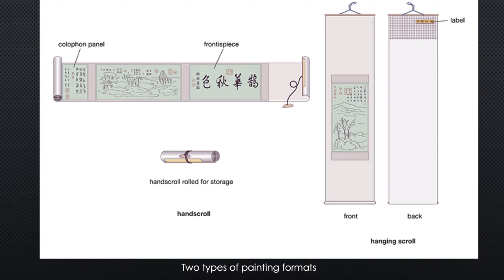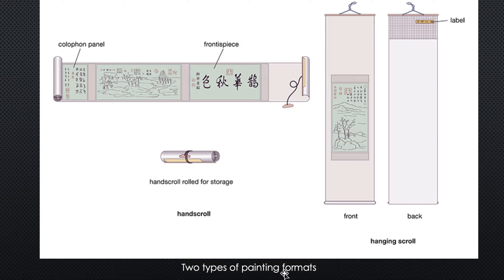There are two main forms for Chinese painting. We just saw a hanging scroll, which is kind of like paintings in Western art — rectangular and self-contained. The other type is a hand scroll, which is kind of like a movie where you unroll and roll up and work through a scroll that is very long. You can open up the landscape physically, so it has a time element to it. It's not self-contained; you can't hang it on the wall — you have to interact with it through the rolling and unrolling.